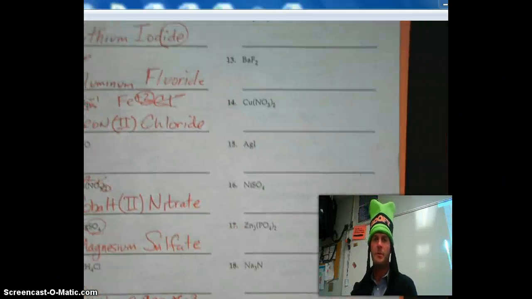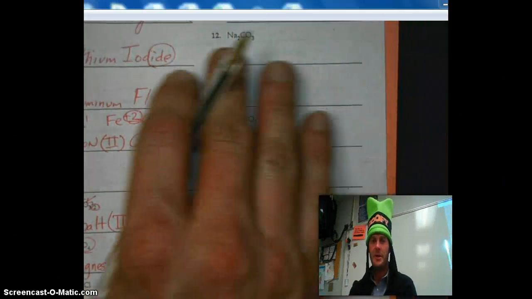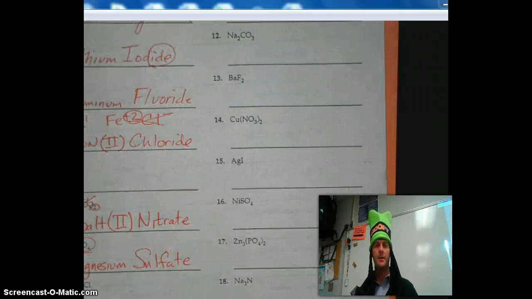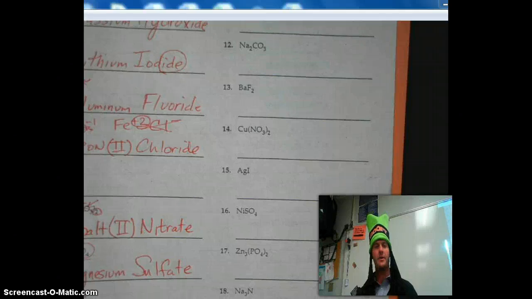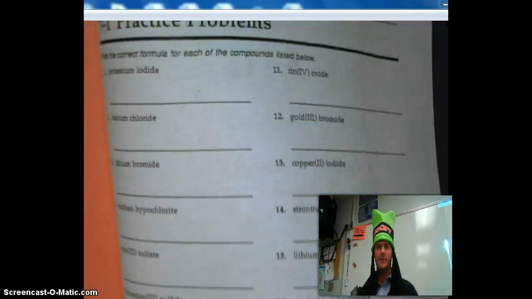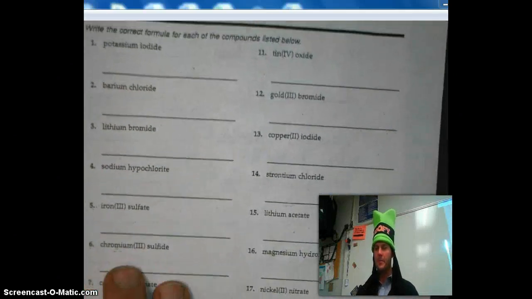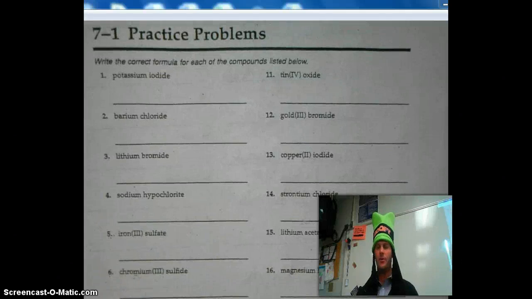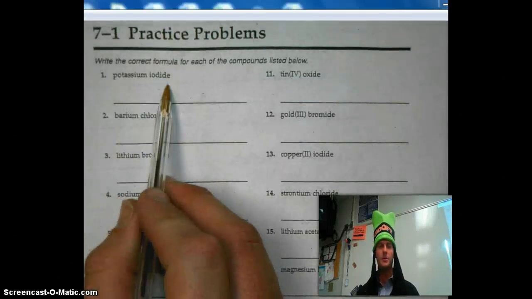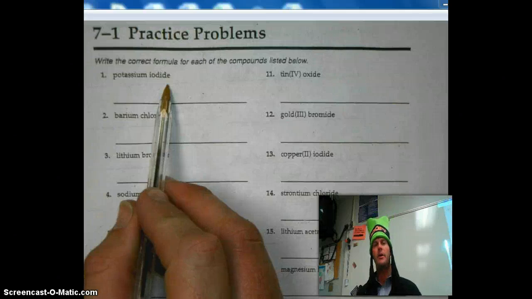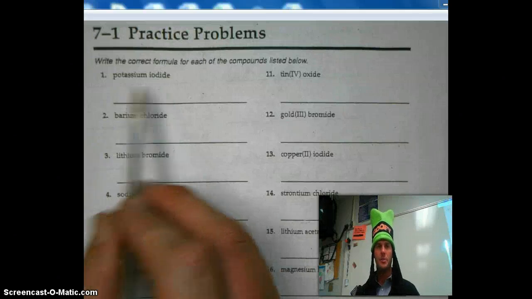Now, you should be able to, at some level, answer some of these. Ms. Finley will have the answers to the rest of these, so she can go over it with you if you guys need some work on the board. Now, let's flip to the back. This part, I think, is easier than the front because it's working backwards. You know the charges. You know how to crisscross. So let's put it together.